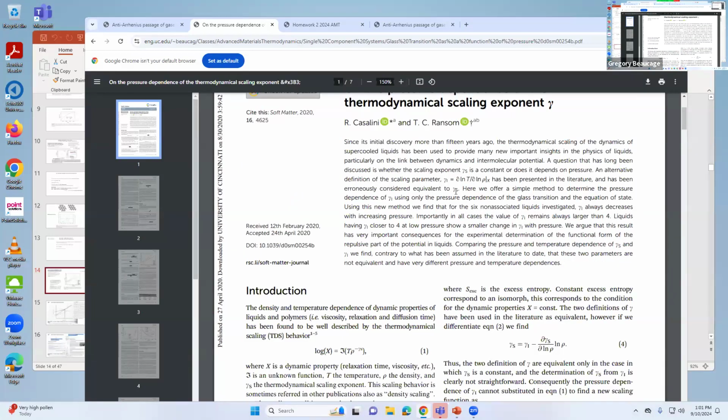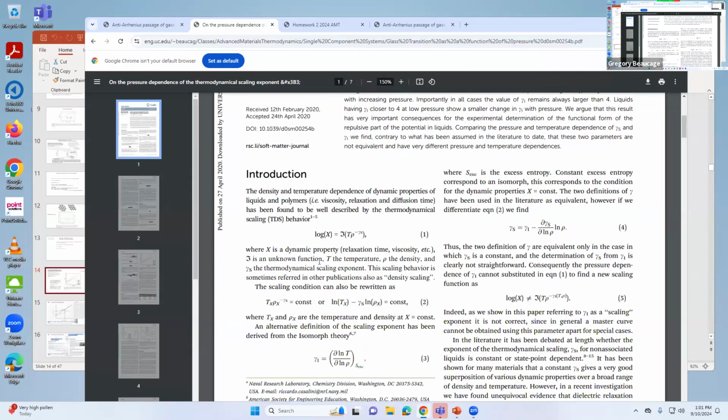He's got, all right, it's really confusing, but he ends up with these things called scaling coefficients. So these gamma things. So people really get into glass transition. That's the point of this. They get so deep into it that you don't know what they're talking about. It gets to be crazy, right?